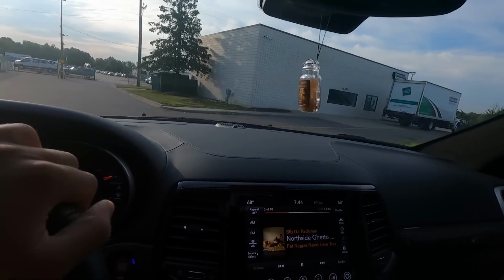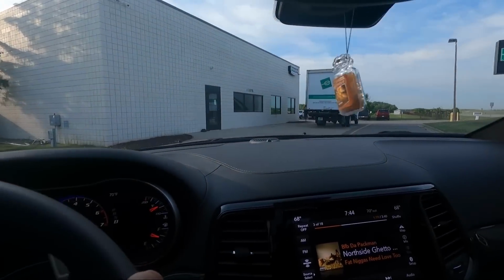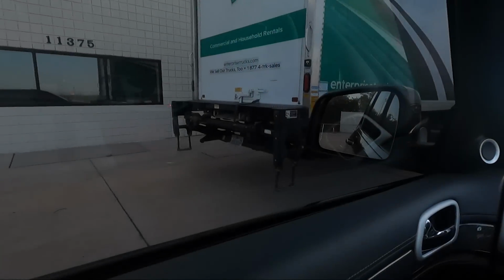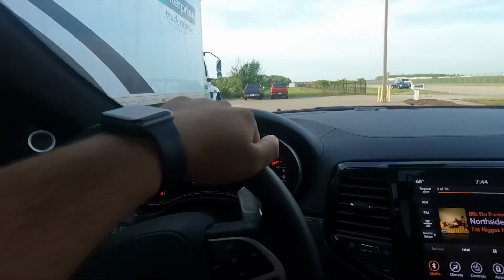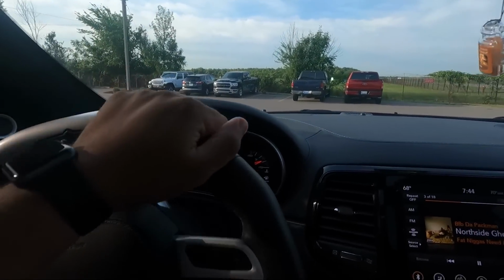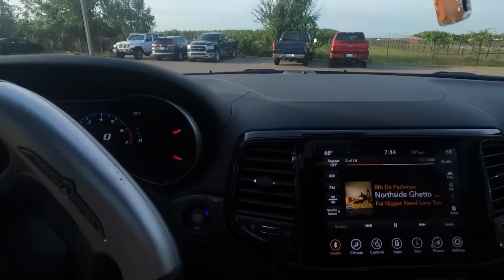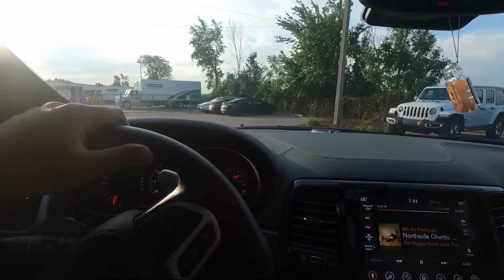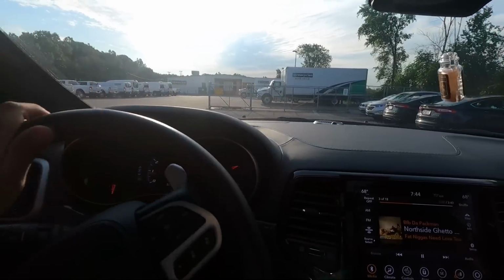And we are getting really close, I think this is my truck over here. But I'm picking up a truck with a lift gate because I have to take the Hellephant motor down to the shop so we can start on the build tomorrow. No, tomorrow's Friday. We're starting it Saturday. So we're gonna do the same thing as we did last time. I'm probably gonna park it right there just for now. Go on in, get checked in, and then head down to the garage to get it loaded.